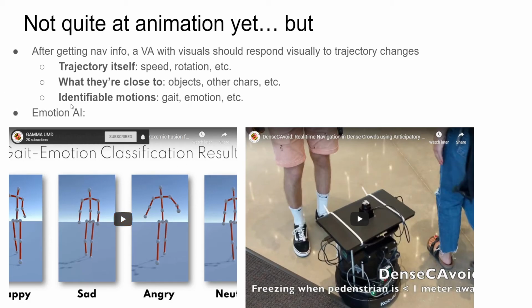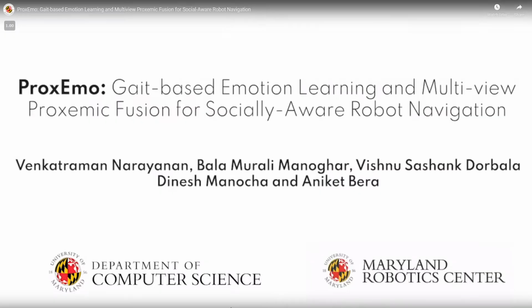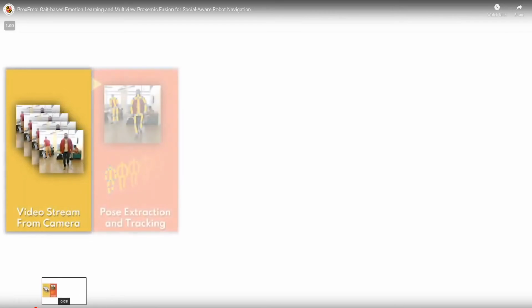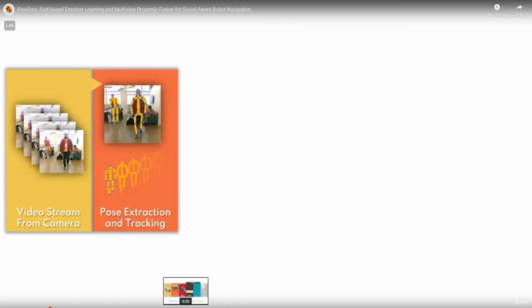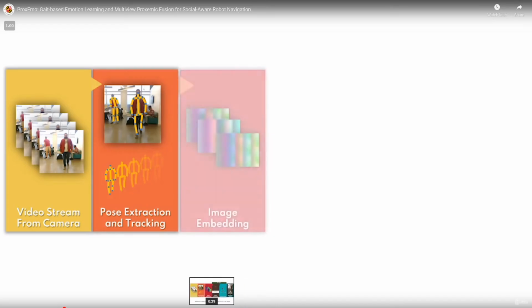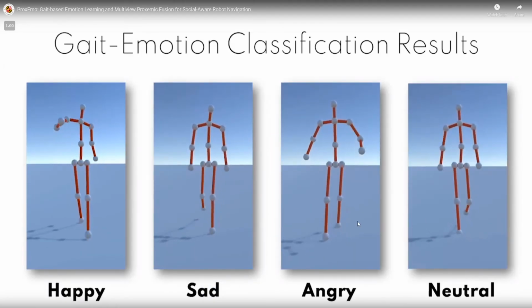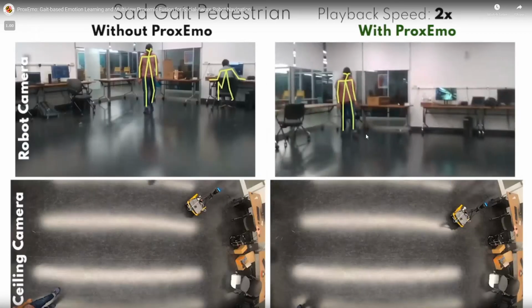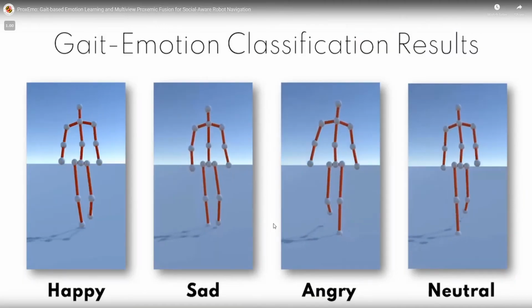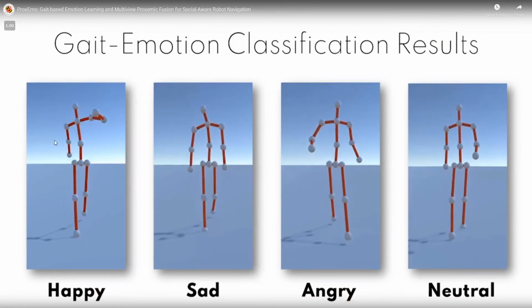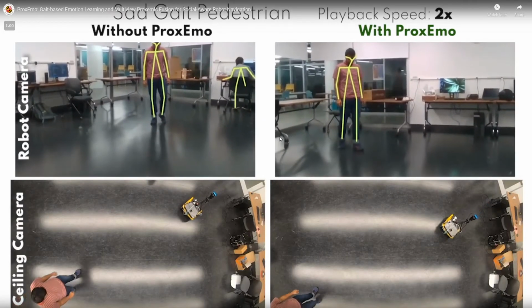So this gets into this more recent trend called emotion AI. For example, this is also work that was done at Gamma, rest in peace. I always say rest in peace, but Gamma does exist, that's at UMD. But anyway, the idea is that you can describe emotions through the gait. So if you want an angry character, you might want them to walk with this sort of gait. If they're happy, they might walk with a more jolly gait, and so on.